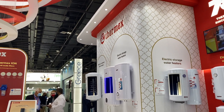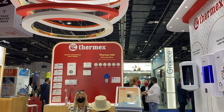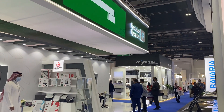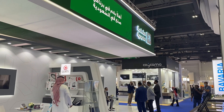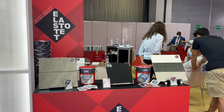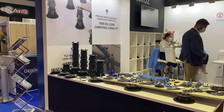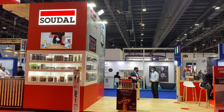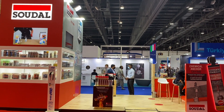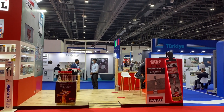Here we can see other different stands in the exhibition. I was surprised to see the participation of many countries in this year's event, from Greece, Turkey, Germany, Saudi, etc. — it was quite nice. I could also tell that many of these vendors use their stands to communicate with potential clients or to have meetings during the event. So it's a nice way to catch up with colleagues or maybe schedule some meetings with potential partners and clients. If you know you're going to be in Dubai at that time, and there are people you want to talk to from different countries that will be at the event as well, I think this is a good opportunity to organize that.